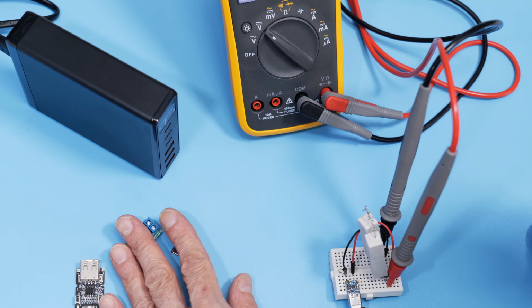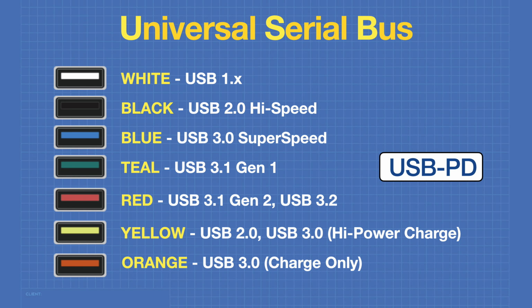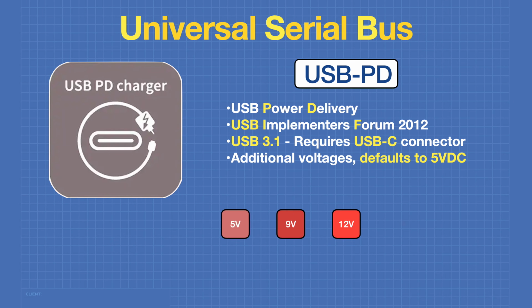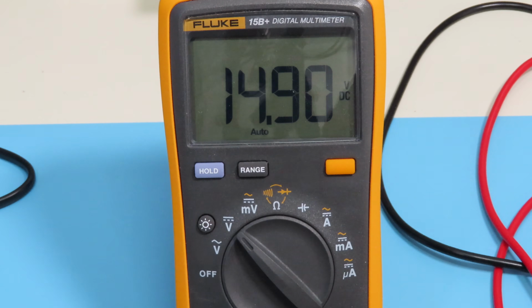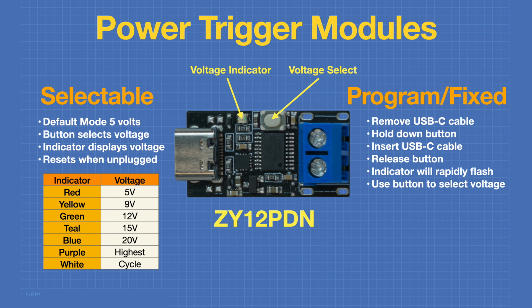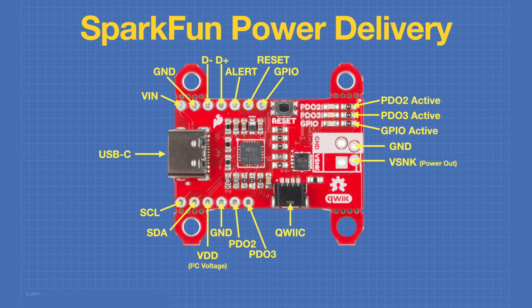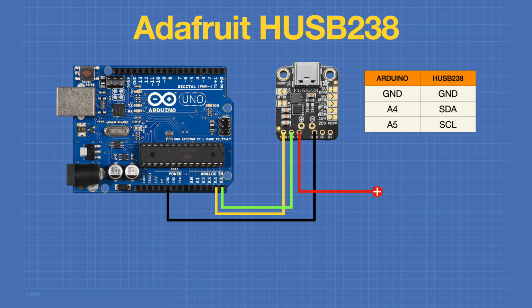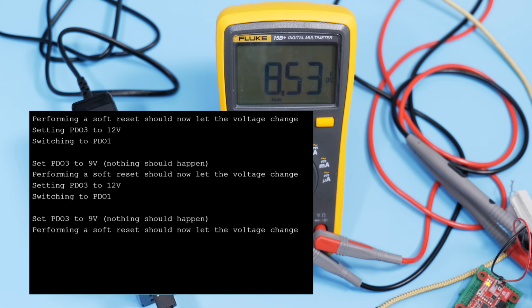Today in the workshop, we're working with USB power delivery. You'll see how USB-PD can supply your projects with higher voltages and currents than standard USB. We'll also look at advanced modules that let you manage all that power with a microcontroller. It's a powerful episode today, so welcome to the workshop.